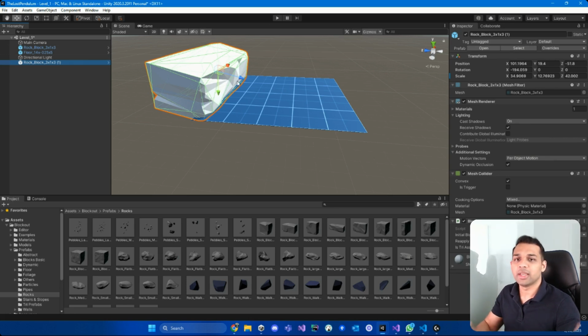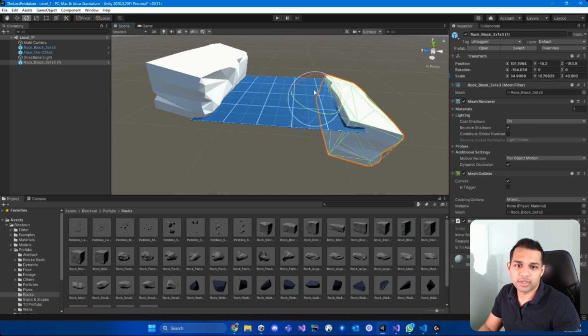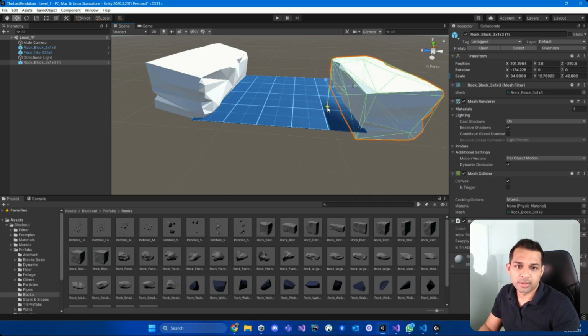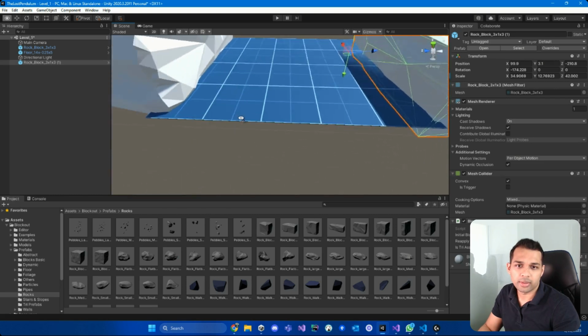So where's the copy? It's on top of each other. If you're ever confused where the new copy is, it's directly on top of the original, so it's not going to show you until you pull it out like this, right? And I'm going to rotate it a bit, move it up, and tweaking here. There we go.